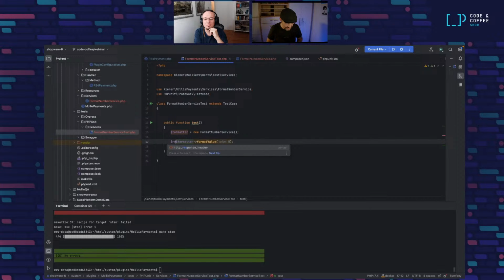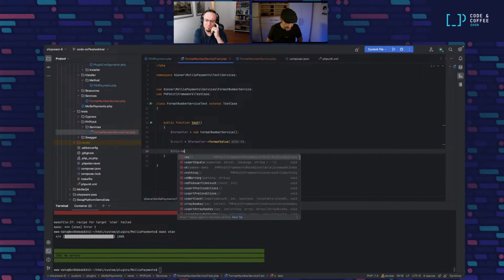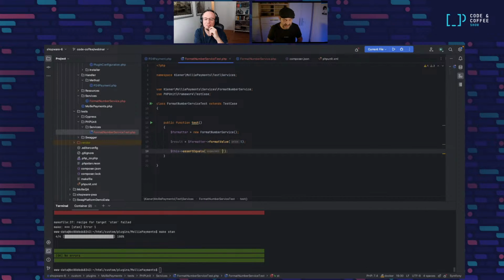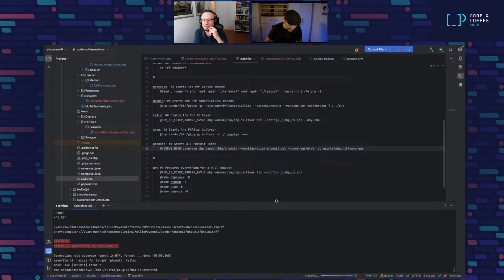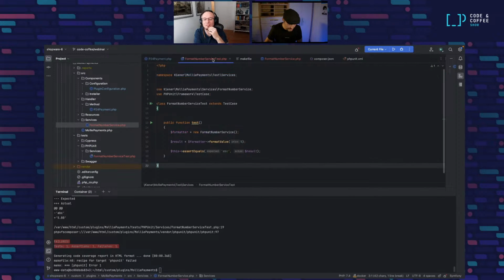So that has a result. And I use this assert equals, which means I can say ABC should be the result. And then let's just run it before we make it beautiful. Again, I have a makefile because I always tend to switch between all these different projects. So this would be the configuration with code coverage for later on. All I do is make phpunit. And I do have an error. Who would have seen that coming?